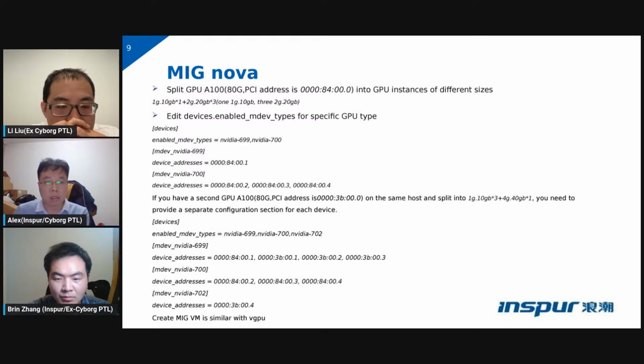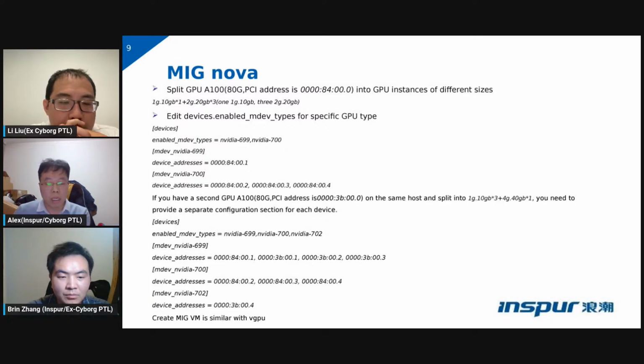So the device group will be set with NVIDIA 699 or NVIDIA 700, and NVIDIA 710, and so on. So we should set the different device types with different device addresses.